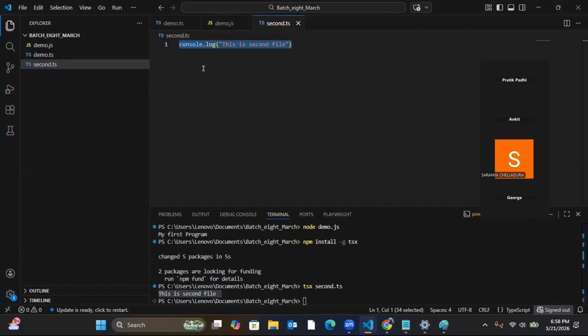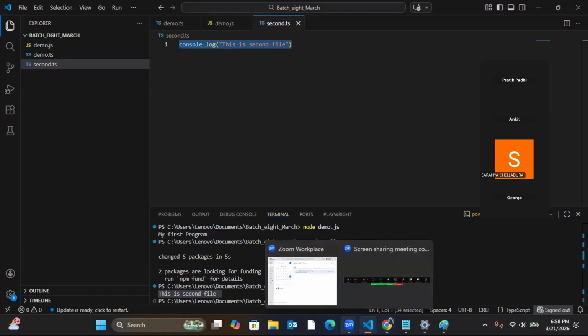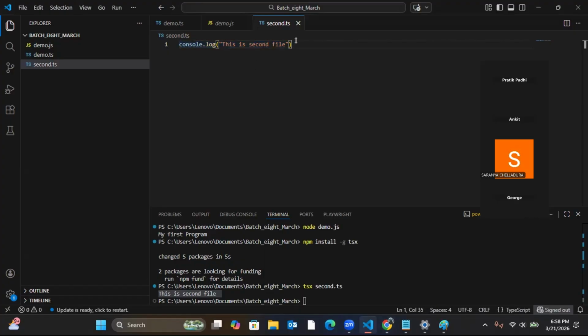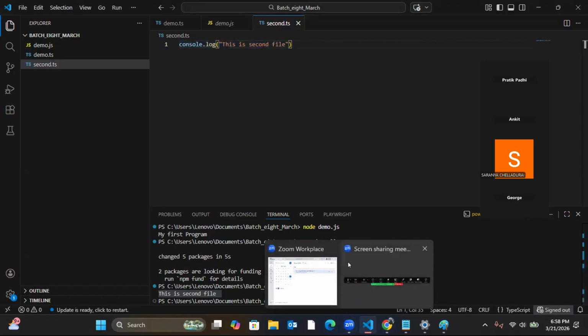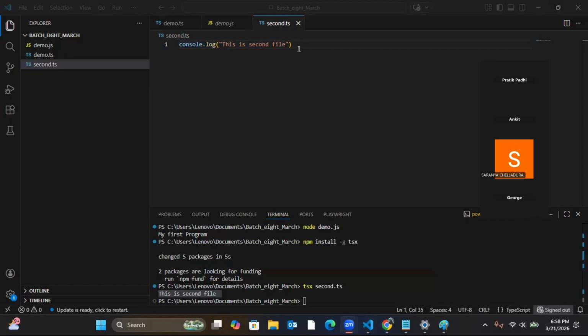But a variable will store some value, just like the boxes were storing some spices inside. That is called a variable. I am trying to make you understand in layman terms. All clear, everyone? Ankit? Yes.